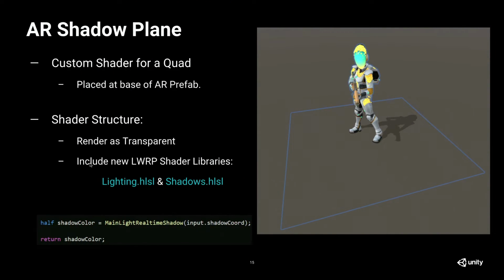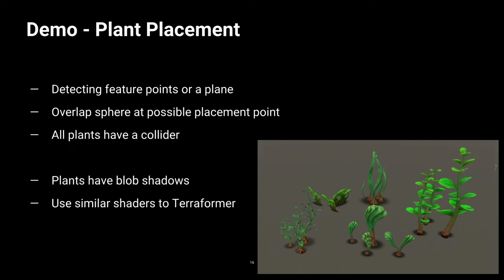And yeah, the one thing to keep in mind is, we are using the lightweight render pipeline. So when you author these shaders, you need to include those new libraries specifically to take advantage of the lightweight render pipeline. You don't necessarily get this stuff out of the box, but it was a fairly straightforward shader. And I don't think I mentioned this yet, but the goal of this demo is to distribute it. So if you saw something you really like or are interested in getting these effects, getting this shader, expect that to be released in the coming months.